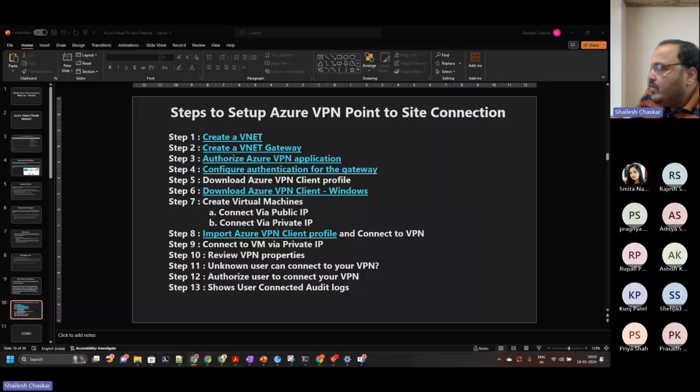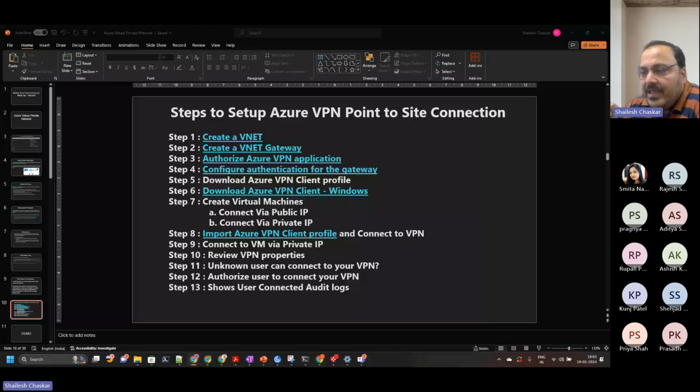So team, we are trying to give access to Rajesh, who has volunteered in this demo. What he will help us do is, once we set up a VPN on the Azure portal in my subscription, he should be able to test the connectivity. Is he able to connect via VPN gateway via private IP to the virtual machine in my subscription? First he can try with public IP, and next he will try with private IP.